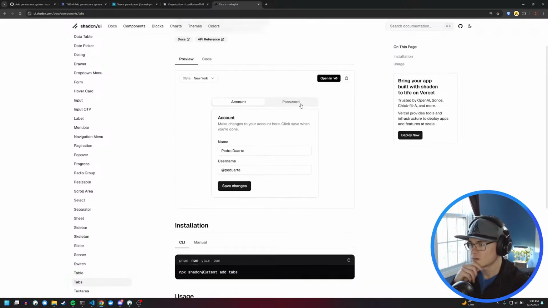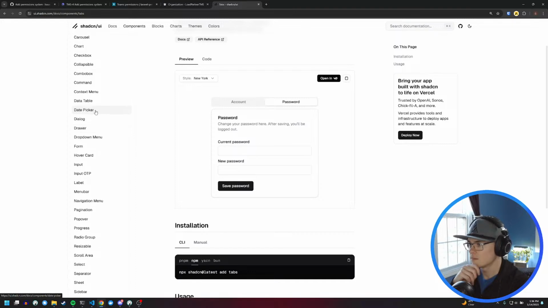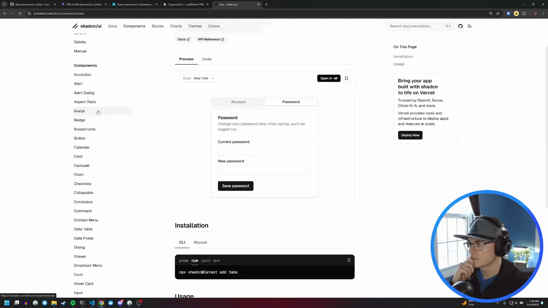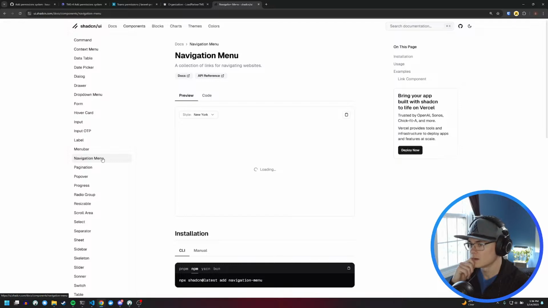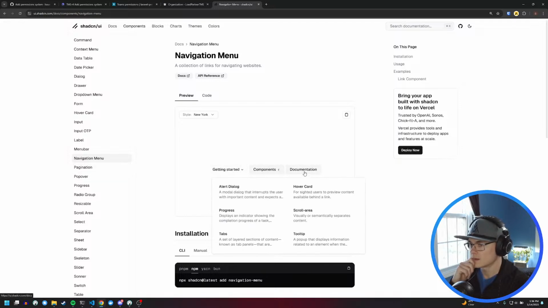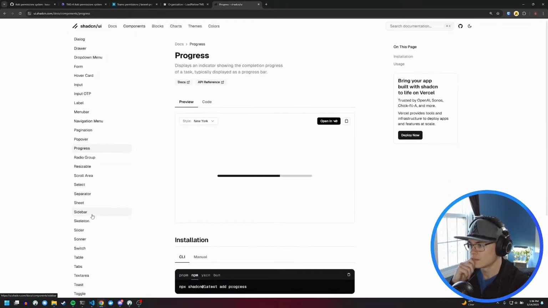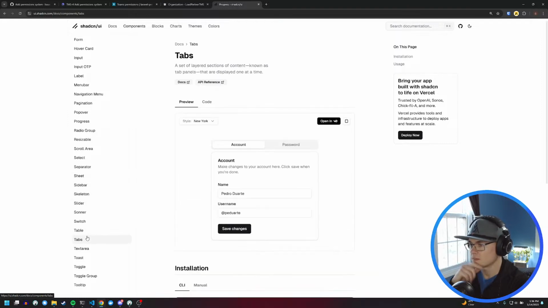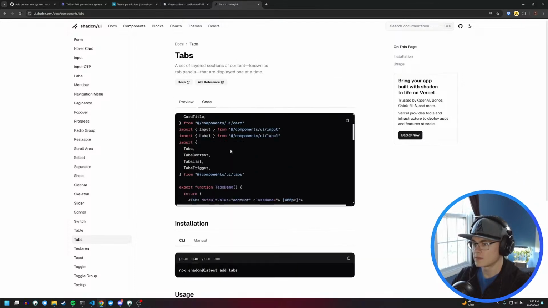Stuff like users. Wait, what's a menu bar? Oh, I see. Not quite this. Yeah, I think we just go with tabs. Let's see if we've got this.